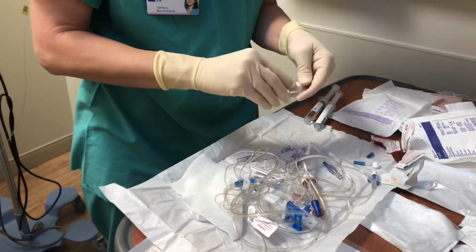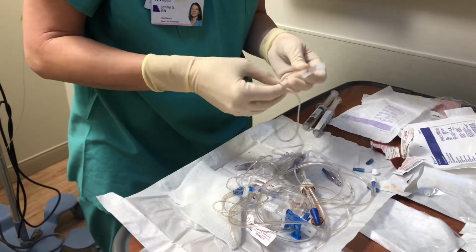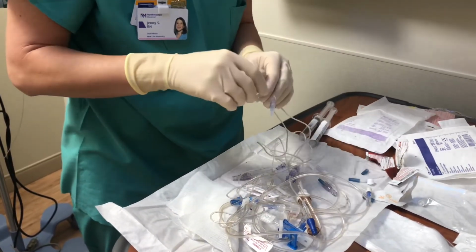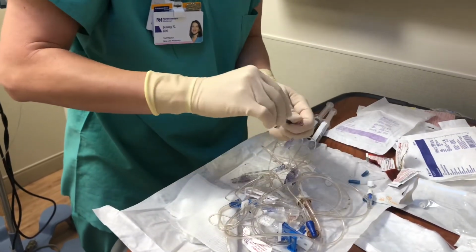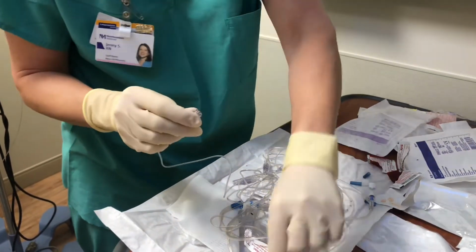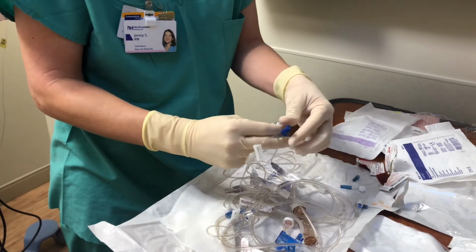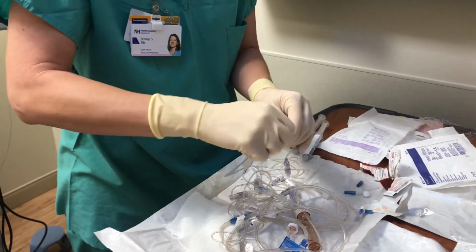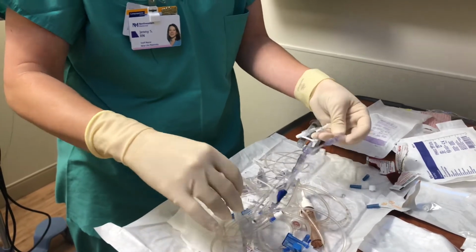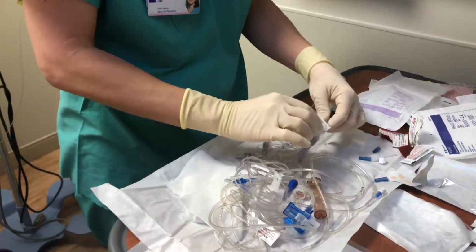Lastly, I'm going to do my inline medication tubing. And again, we want to leave these med lines in line for that 96 hours. So just like the IV fluid tubing, the med line is also going to stay in line for 96 hours. And then here, there's 2 options. You could attach another bifuse here if you wanted, but we have this clave right here, which is located below the filter. And so I like to put my med line right there, and it's coming off the TPN line, but it's below the filter, so we're okay with that. All right, so now we have everything closed there. I'm going to close my Y port slides.